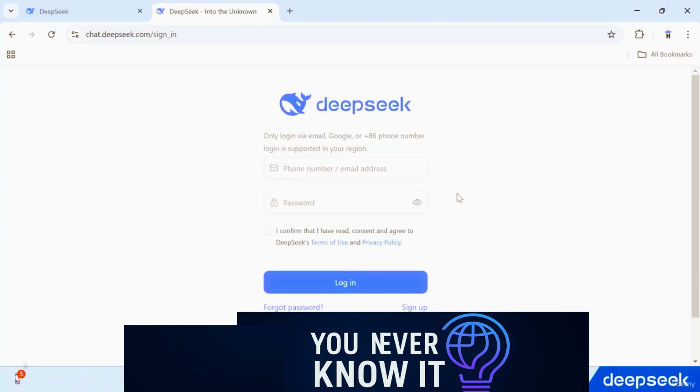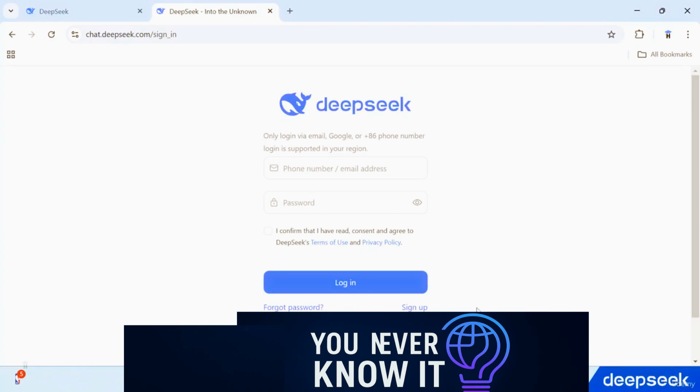Yes, you can use that email ID to register. Enter your email ID or phone number with the country code, like +86 for a registered mobile. Ensure the password has a minimum length of 8 characters, with 1 capital, 1 small, 1 number, and 1 special character to make a strong password. Then log in.